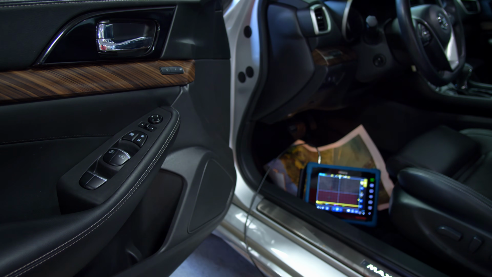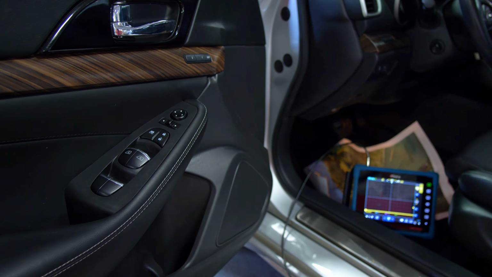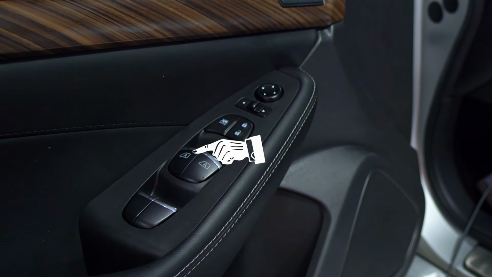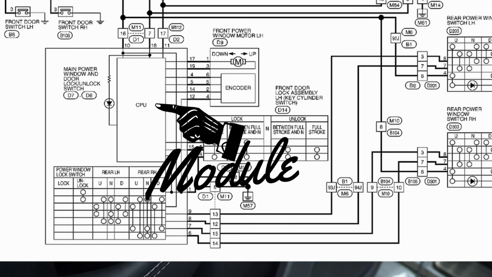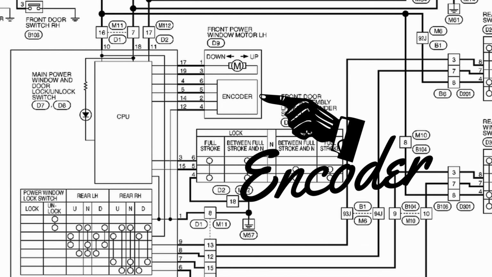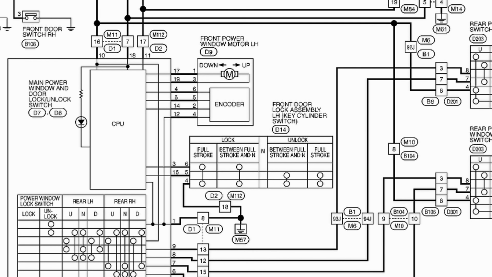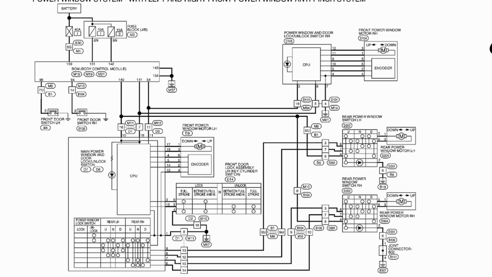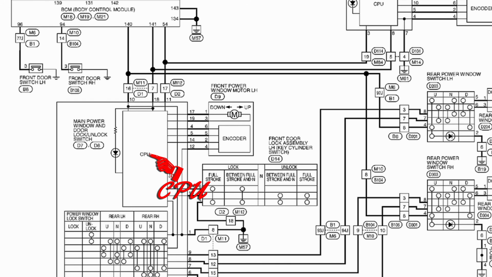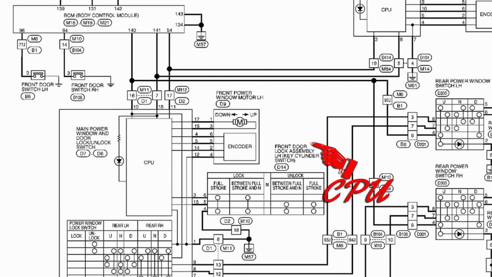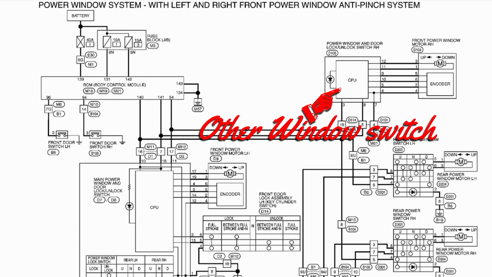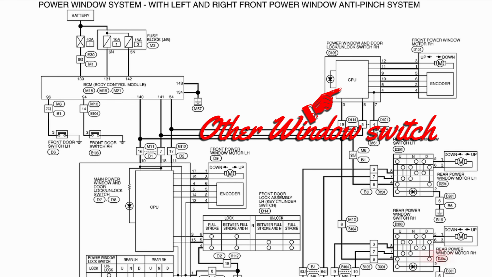So this video is going to be about power window operation on Nissan vehicles that have the auto up and auto down function. Around 2007, Nissan started using modules and encoders to control the auto up and auto down functions of the power windows on most of their vehicles. So the windows that have the auto up and auto down feature will not have the typical power distributing three-way switch. Instead, the switch is actually a little computer, and the driver's window switch using LIN, local interconnect network, will communicate with any other window switch on the vehicle that has the auto up and auto down function.